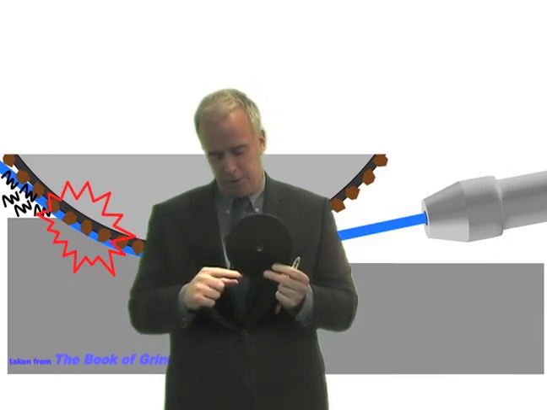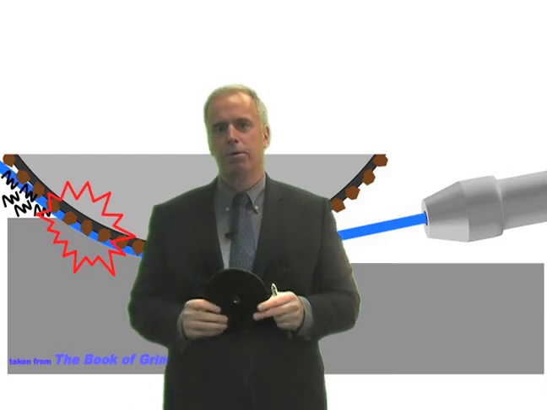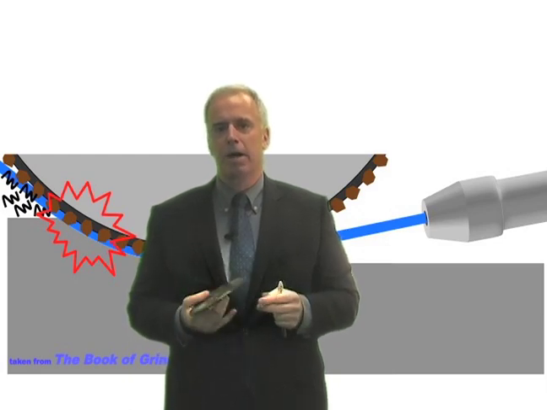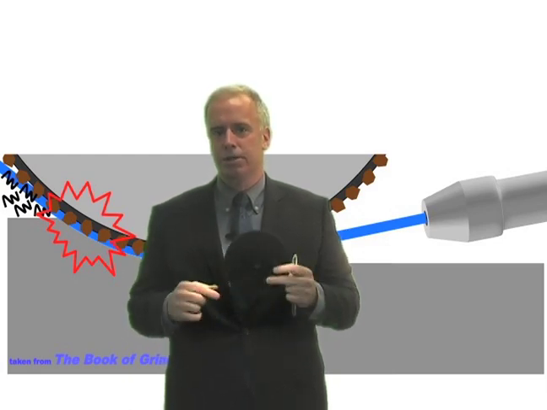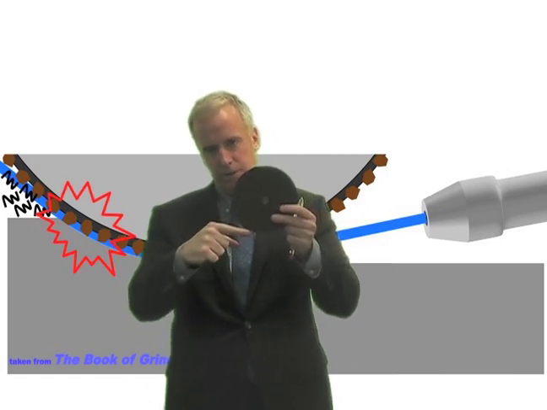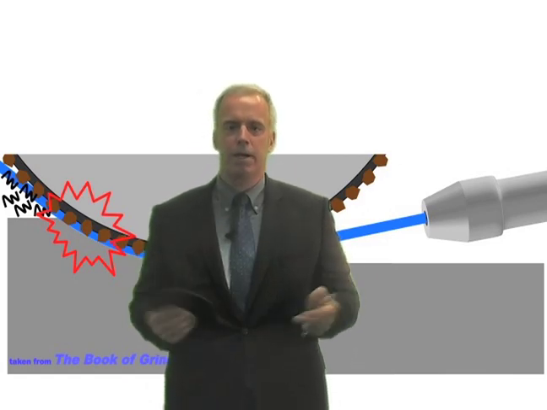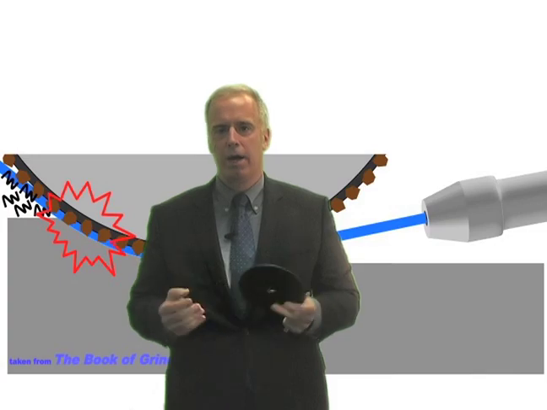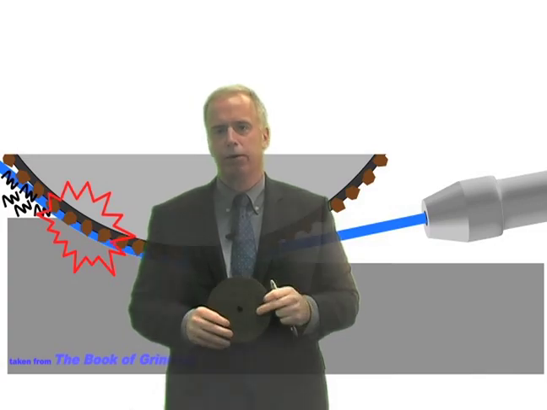And then what we do is we improve our cooling so that we get more coolant within the pores of the wheel. We do this by having a coolant speed that matches the wheel speed. We do it by aiming our nozzle well. We do it by getting better nozzles. And if we have to, we do it by getting a more porous wheel.